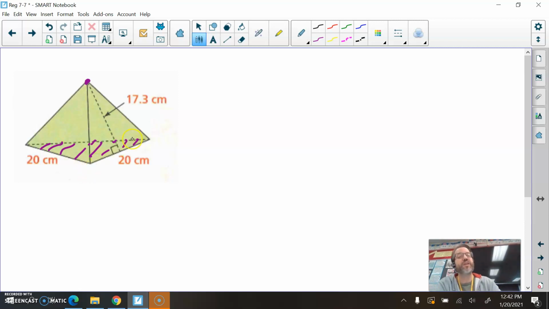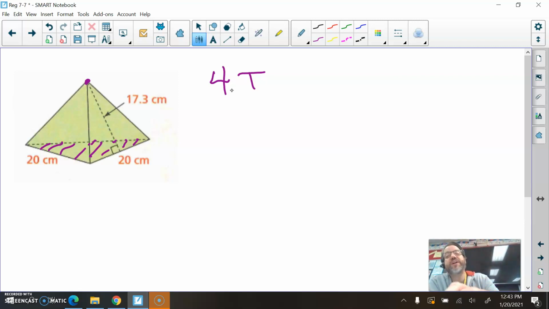It's 20 by 20 by 20, right? Well, anyway, these are all identical. These are all identical triangles. We have 4 faces. We have the 3 going around the lateral surface and 1 on the bottom. They're all identical. So if you can find the area of one of those triangular faces, multiply it by 4, and you're going to have the surface area of this entire figure.